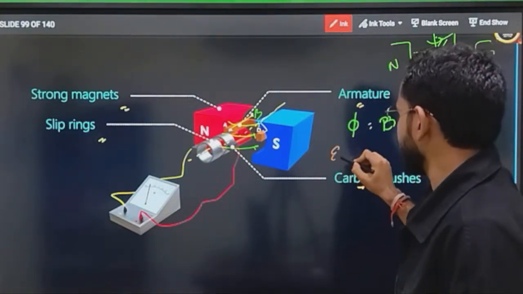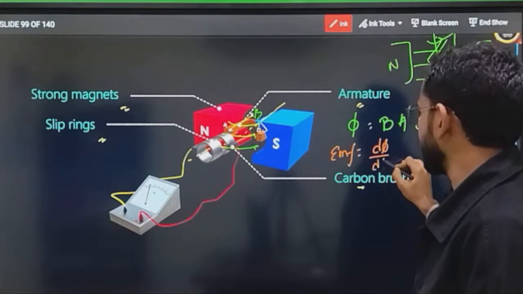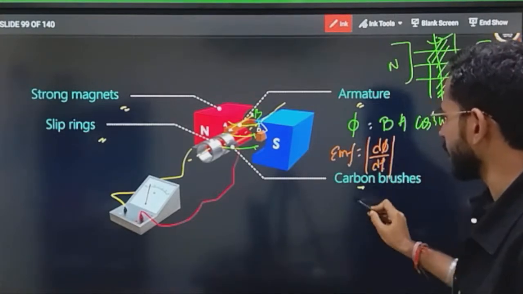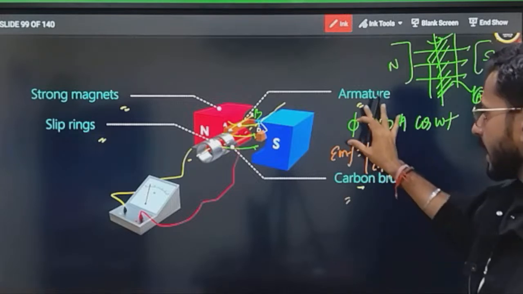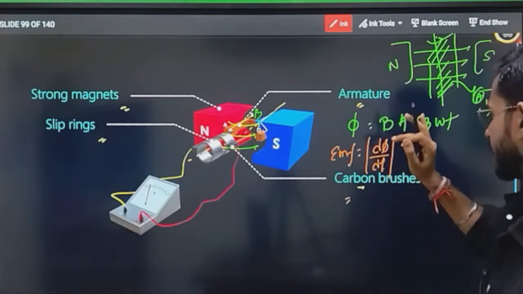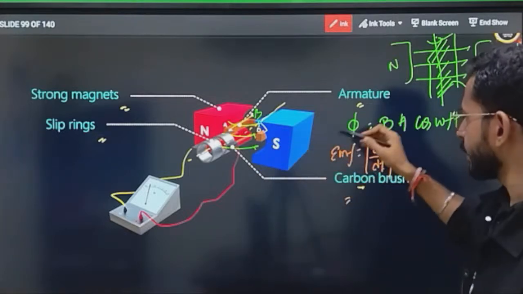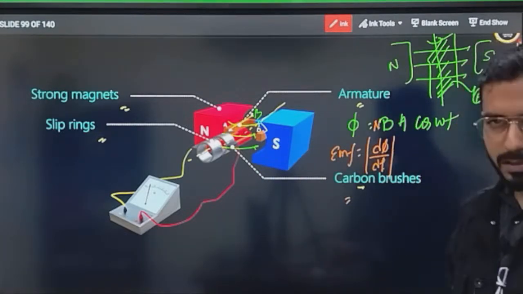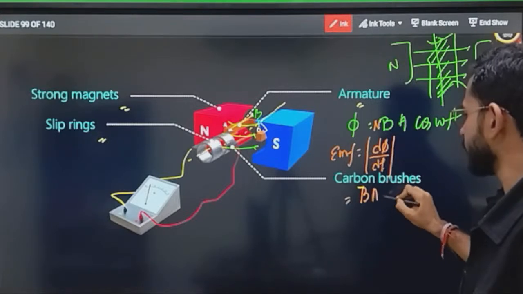So I can say the EMF, that I understood from Faraday's law, is equal to d phi by dt. Magnitude wise I am going as of now, I am not entering into the direction. So I have to differentiate this equation. Fine, let's differentiate. Because n number of turns will also be given to you, you can multiply n number of turns here only. Now let's differentiate it. Rest of the things are constant.